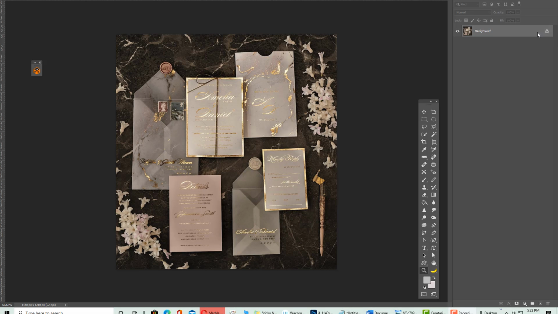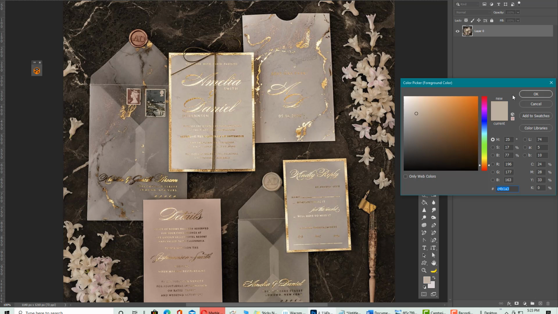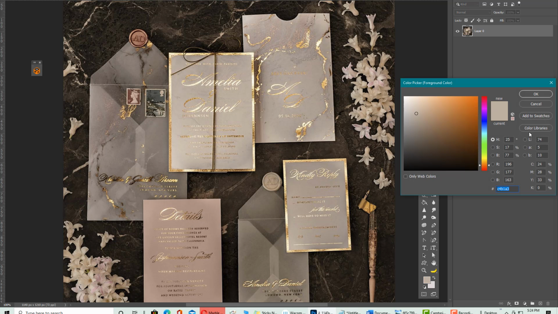Once you find a design you like, you bring it into Photoshop, okay? And what you're going to do is basically mimic this color scheme. You're going to sample this with the eyedropper tool, okay? So I'm going to take that color right there, click on it, and then add to swatches, and we're going to name this the wedding invitation color scheme. Now, usually color schemes for different themed items have less than 5 colors.